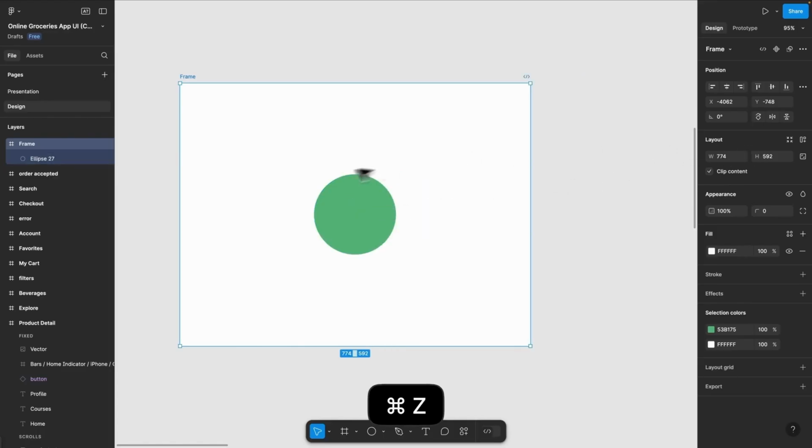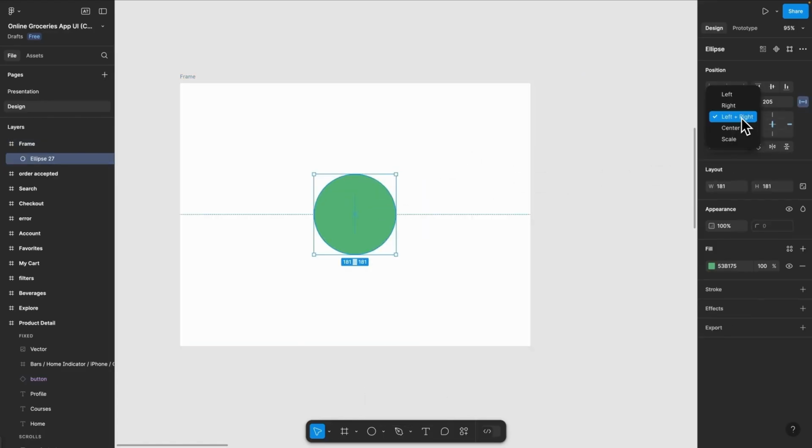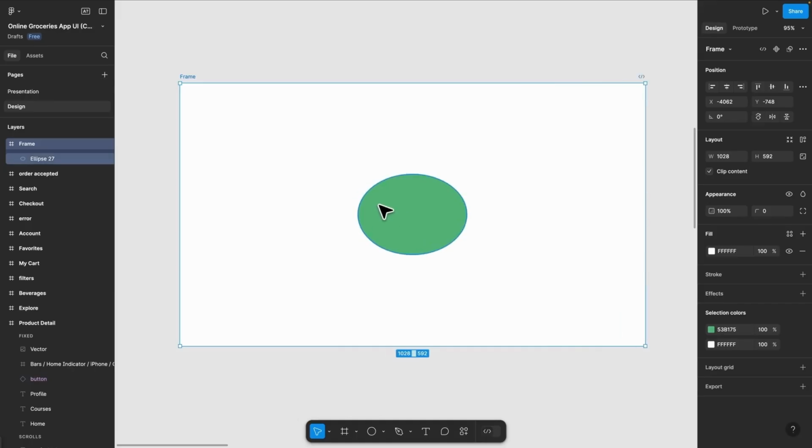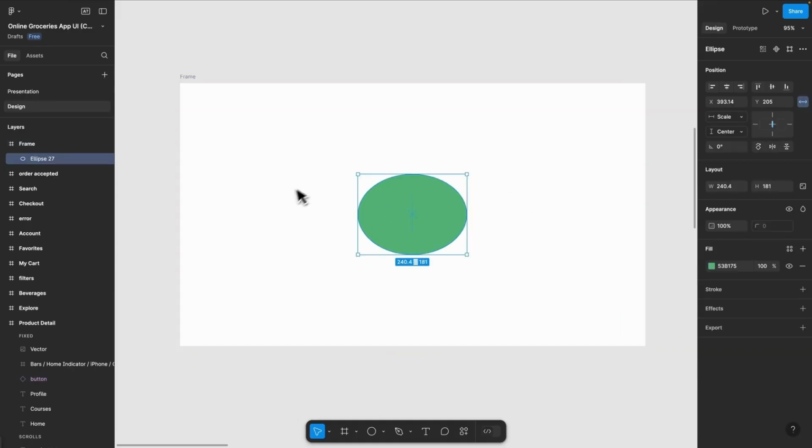But we also have another option called scale. It works similarly to left and right with a small difference. Let me show you. If I set it to scale and I try to resize it, this element is still stretching. However, Figma will convert all the values like the left and right margins here to a percentage value. So instead of having pixel values, we are working with percentage values.